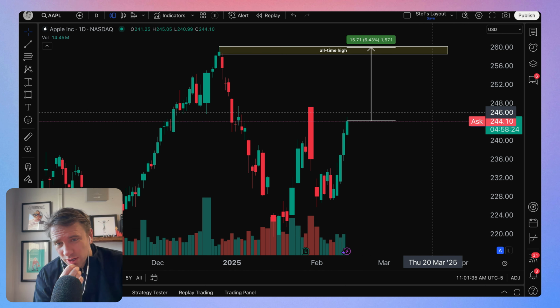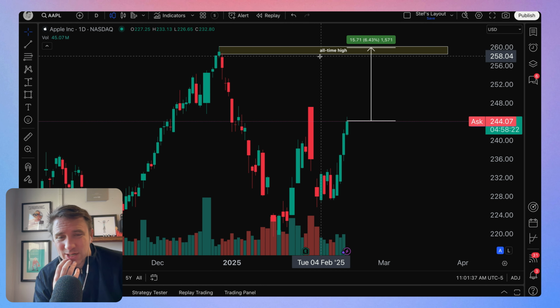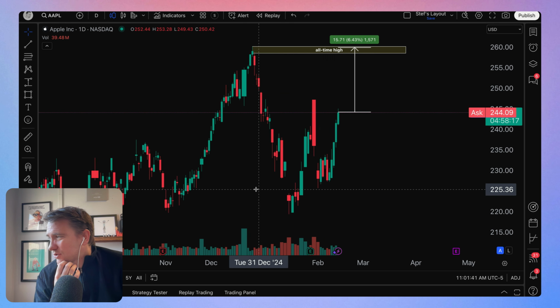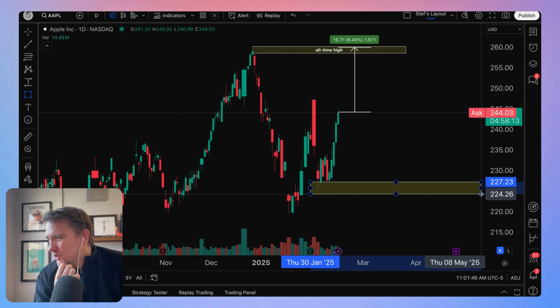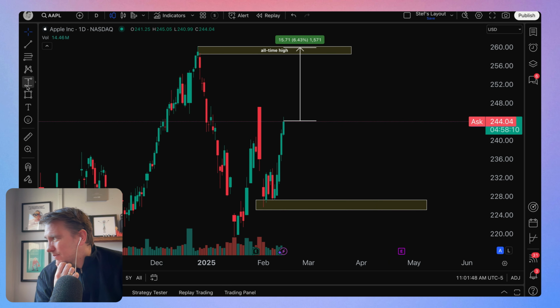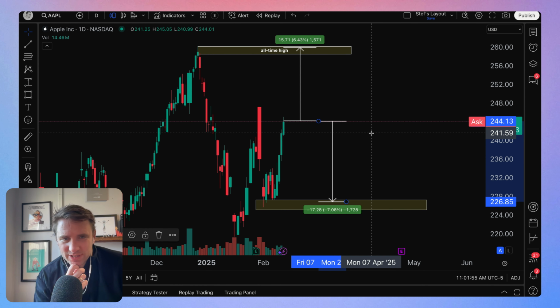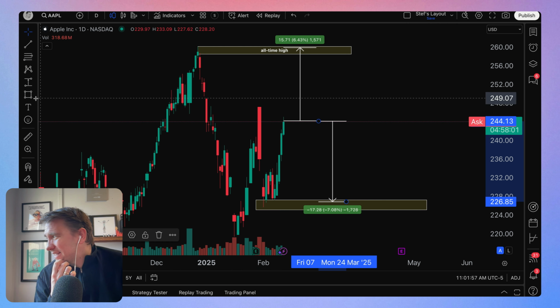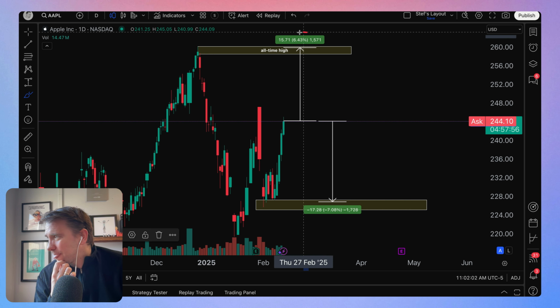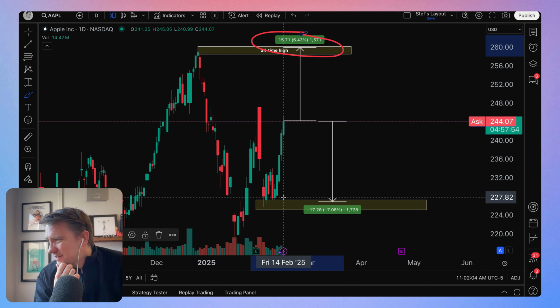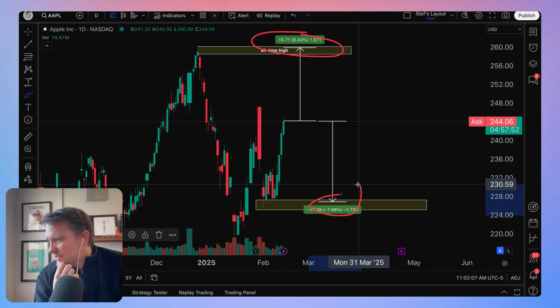So I love these drawing tools to get my process started because I can quickly visualize what the trade might look like, where the levels are that I should be watching, and just get a feel for why I'm even looking at this trade in the first place. So I might do this the other way. 6% high, if I think this is the support zone, 7% down to the low. So if I think this is its next nearest level, just returning to its all-time highs here at 6%, but I feel like this support zone at -7% could come into play.